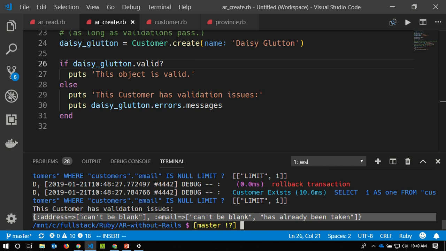And so these are what we could use if we're accepting data by way of a form. The user puts some information in, they forget one of the fields, or they put in an email address that isn't unique. On the returned message, we could prompt them and say, sorry, we couldn't save your entry because, and we could list that the email address can't be blank and it's already taken. We could enumerate the reasons why a save didn't occur to the user of our web application by way of using these error messages.